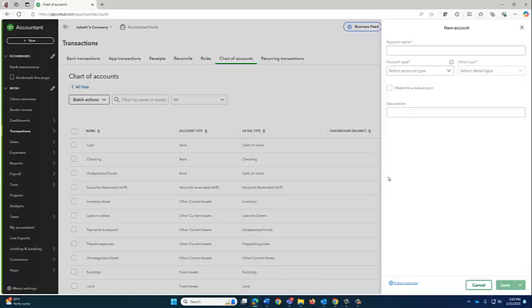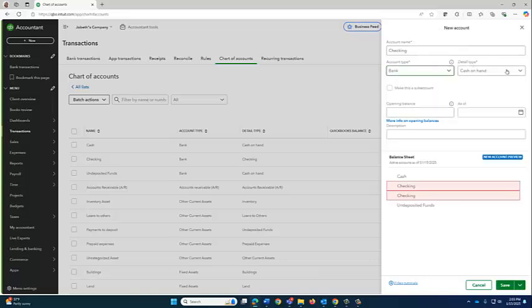You need to be really careful when you're adding cash accounts, because the one that you select as the checking account is the account that your checks will be written out of, and it's the account that your deposits will go into when you enter them in QuickBooks Online. So the name of the account is Checking, the account type is Bank, and then the detail type is Checking. When I enter the checking detail type, that tells QuickBooks that that's where the checks are coming out of and the deposits are going into.